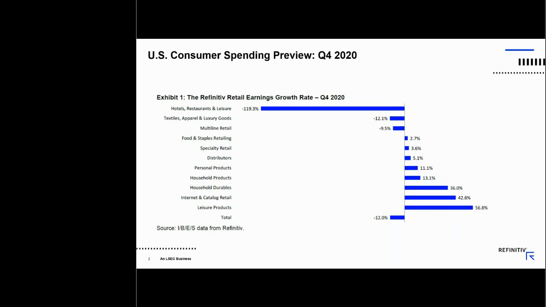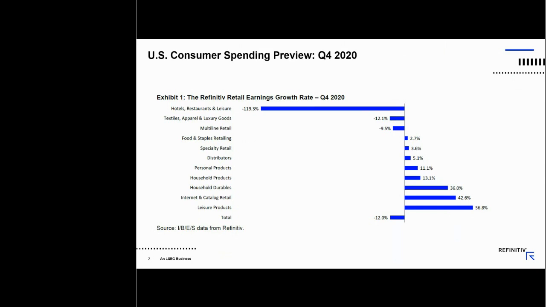In this case, we'll be looking at about 50% reported results through Q4 of 2020. You'll note that overall, as of the 8th, when we published our consumer spending forecasts, the U.S. retail and restaurants earnings index is supposed to decline in aggregate about negative 12%. When you look at the subcomponents, the one that will jump out obviously will be the extreme decline in the hotel, restaurants, and leisure category, with the weakest anticipated Q4 sales estimates of almost negative 120%.